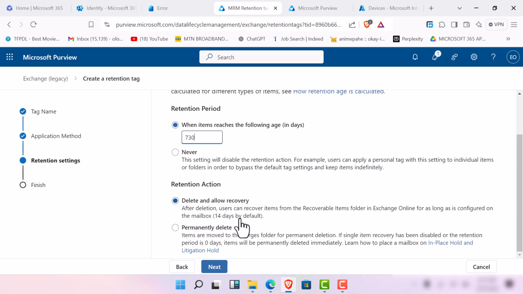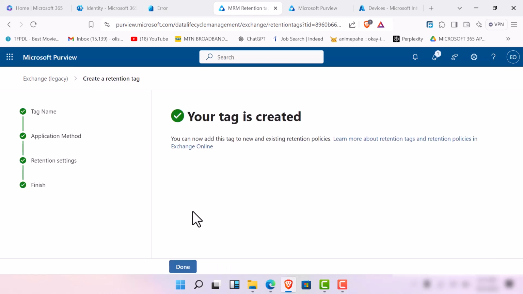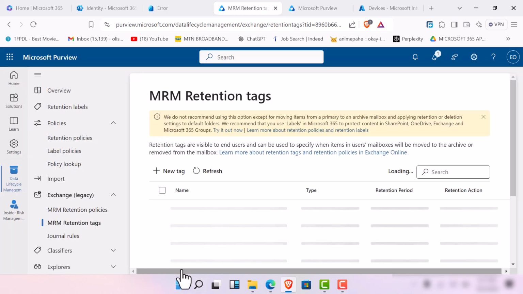So I click on delete and allow recovery, then click on next. 730 days, temporarily recoverable. Then click on submit, and now I've created my retention tag in Microsoft Purview. Tag created. We click on done.